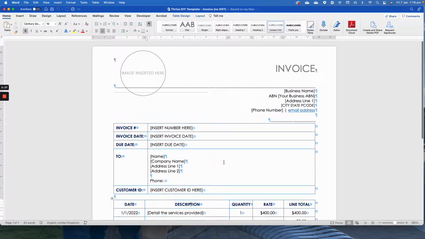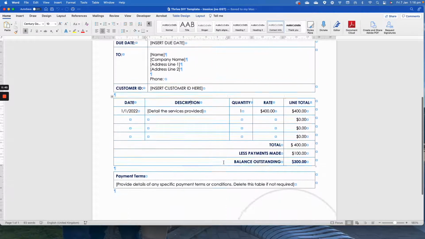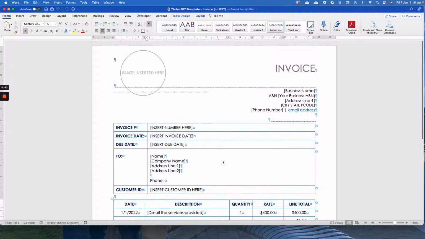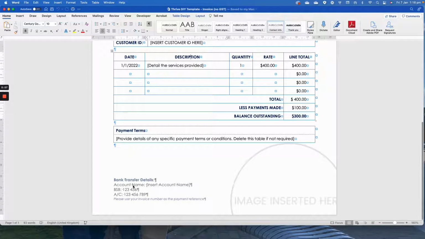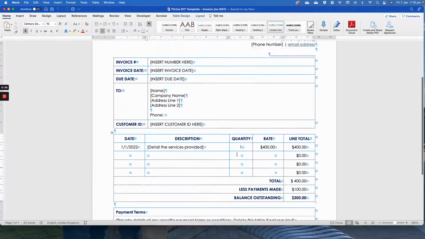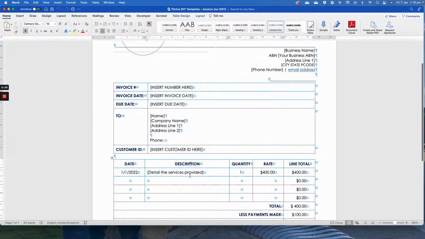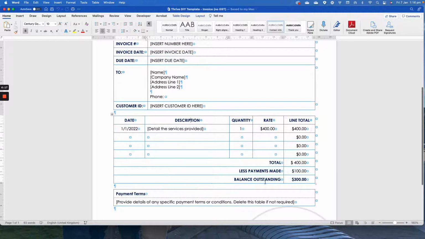Last but not least, I wanted to talk to you about a little bit of safety with your documents. The first thing I would say is to use your headers and footers so that when you're creating your invoices, you're not moving the key elements that need to be on every invoice. So your details, the heading, your logos, and your bank account details, you can pop them all in a header or footer in whatever layout you prefer, because those aren't going to change from invoice to invoice. The only things you want in the main content of the document are the things that you'll need to change every time you open one. So that will be the number, the date, who it's to, and the amounts.